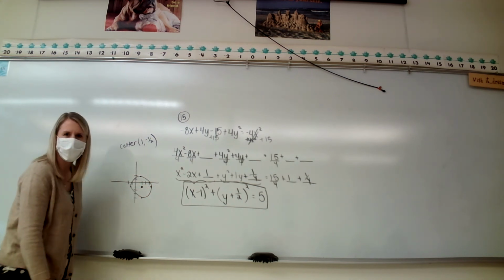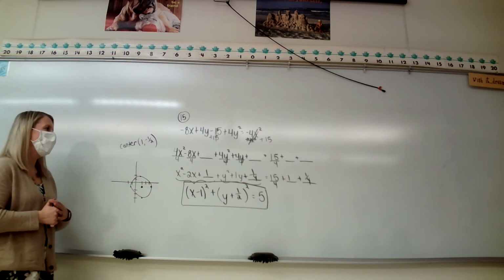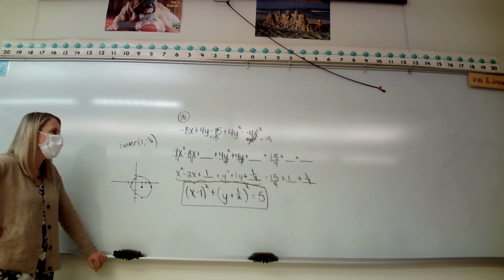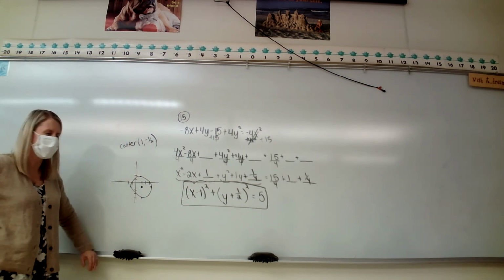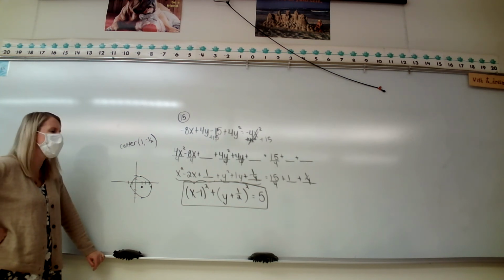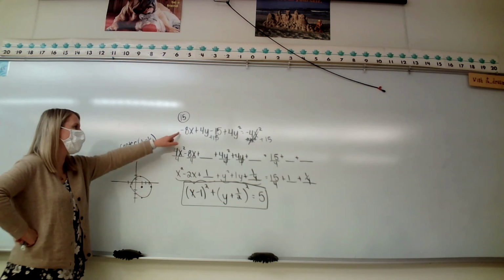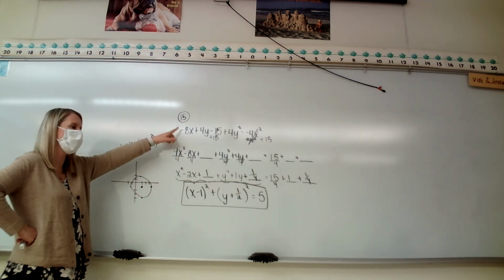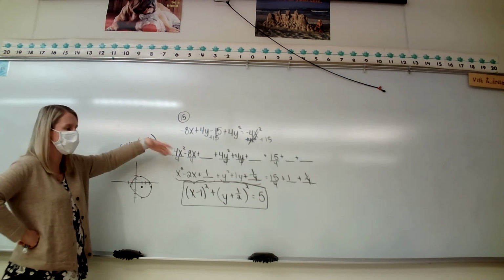I mean, do your best to draw it. I'm not gonna judge you, that's a terrible circle, but I don't think there's any with that many things going on, but you might as well do the toughest, the trickiest one, and then all the other ones seem easy. But if you have something in a weird form, just put it in a form that you know, whether it's general form or a form to complete the square.